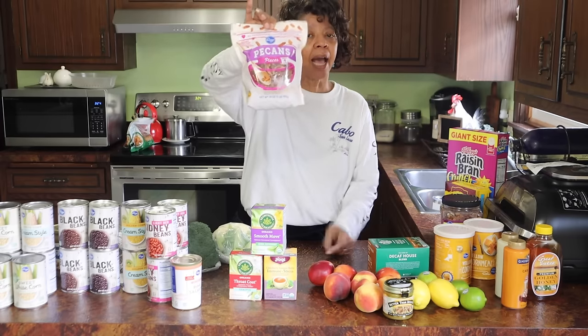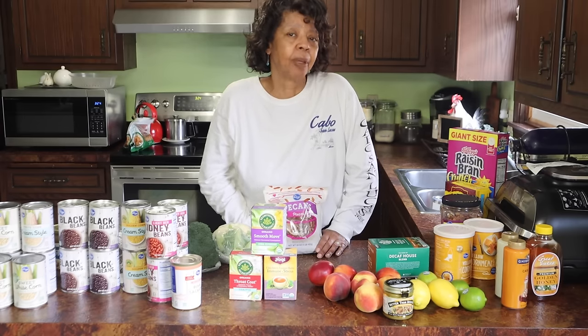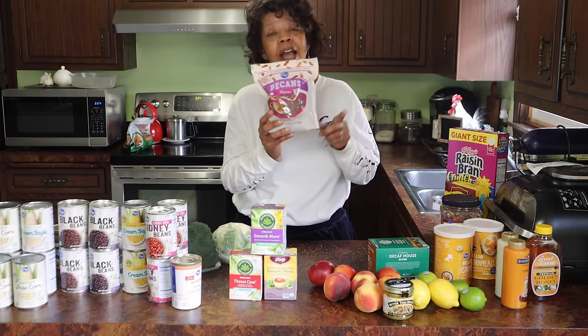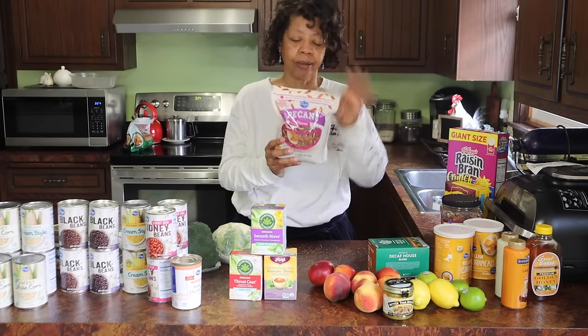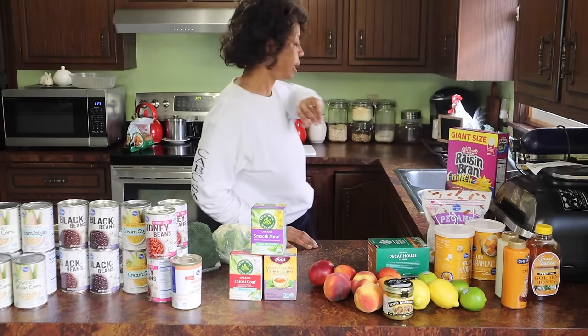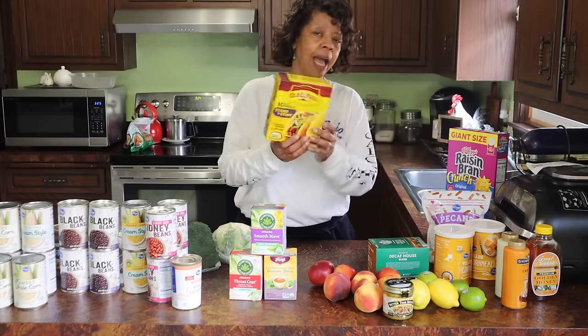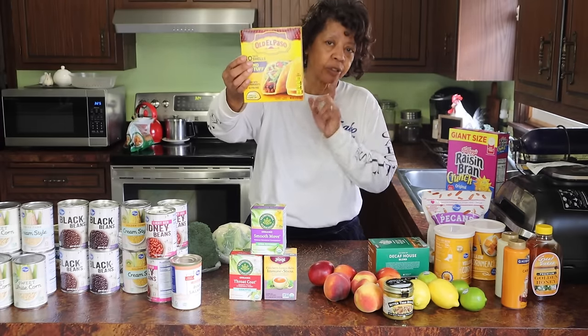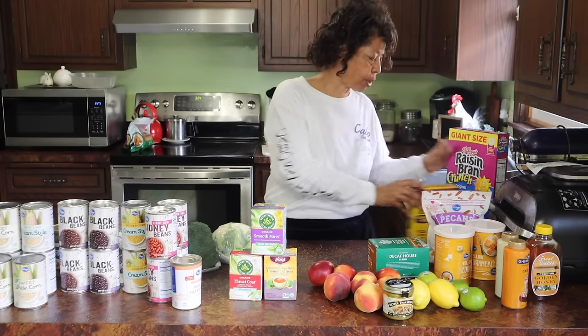We like chopped pecans in our oatmeal, and then when I'm having nuts and berries, which is fat-free yogurt with blueberries and strawberries and maybe blackberries, and then just a little sprinkle of nuts on top, I like to have these chopped pecans for that purpose. And then he likes to use the chopped pecans in his oatmeal, so I had to get some of those. We were just about out. Yeah, and then of course I like to keep the old El Paso stand and stuff taco shells on hand so that when we have tacos I'm ready to go.